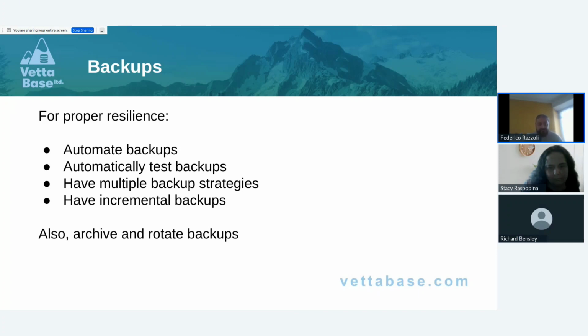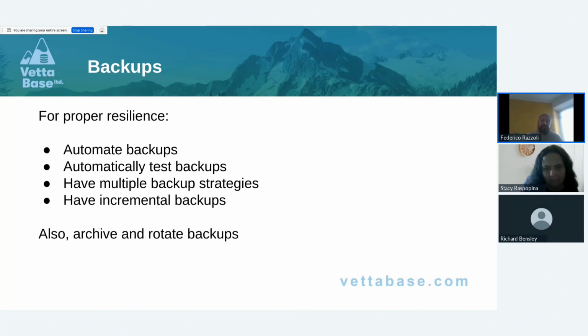Well, you should of course test your backups, but when you get an alert that says that the backup failed, it's kind of too late, right? Because you don't have your latest backup. It's better to have a secondary backup strategy.